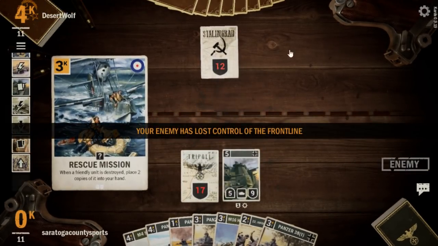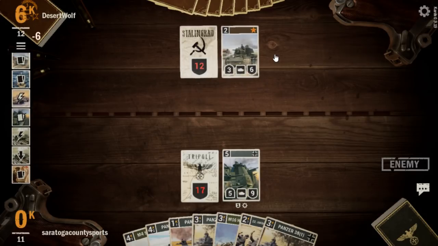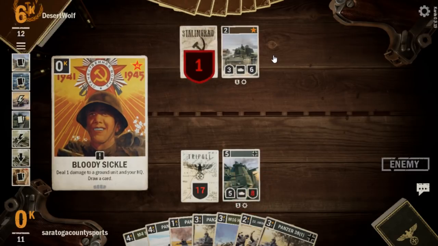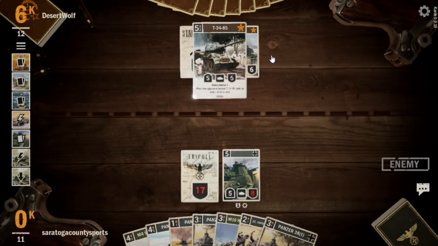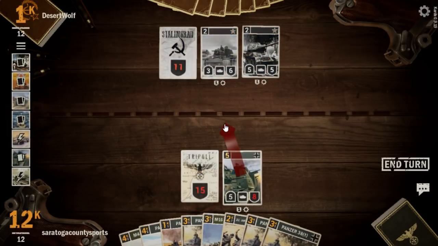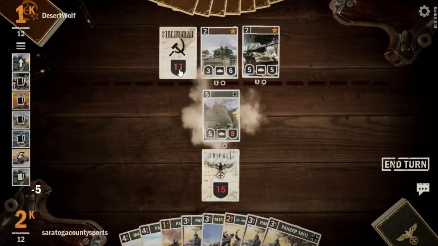Okay, so they get a couple of T-34s in hand. But we're not really falling behind too much. Alright, KV for them. That's fine. Bloody sickle, sure. And a T-34. Okay. Pain train coming to get you.